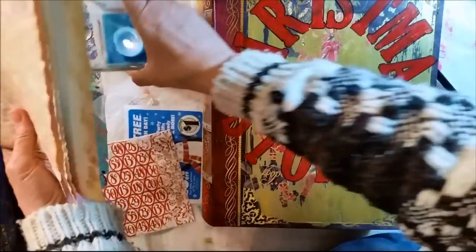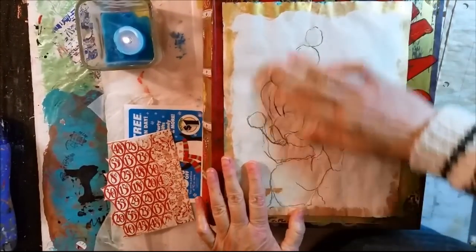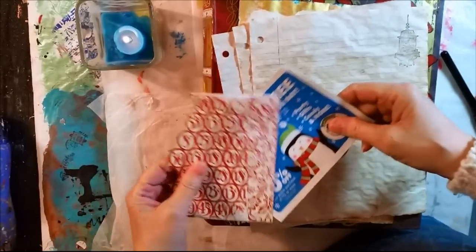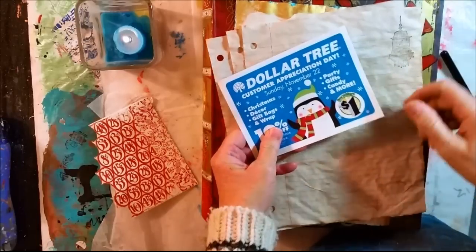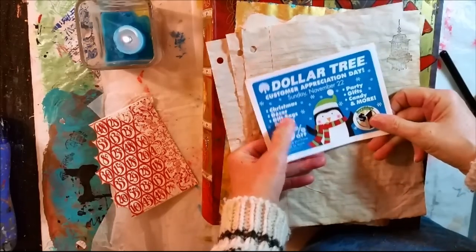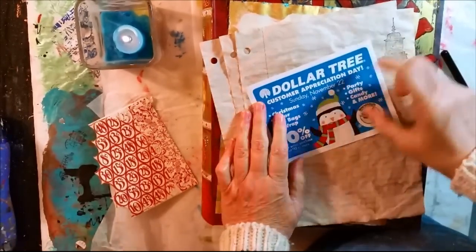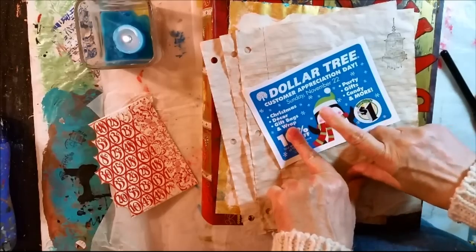Now, a part of what I did yesterday was this pareidolia page. I got the sketch in there and I want to finish it up today, and I want to write chapter six. I want to do prompt five, which was by Shannon Pratt, the Art Junkie here on YouTube, and that was to use a penguin on your page. Well, I don't have very many penguins, but I was getting ready to throw out some junk mail and look — there's a Dollar Tree penguin here. It's an ad, but I thought this goes in with my story that I'm going to write, so I might alter this a bit.